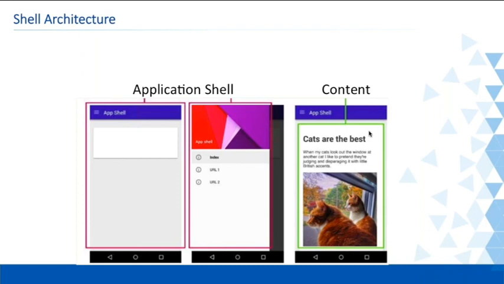Because usual stats show that if any website takes more than 3 seconds to load or to show anything to the user, there is probably a 50% or 54% chance that the user would simply discontinue and disengage and close the app and move ahead, right? You don't want that. Show him something so he knows that, okay, the next thing is coming soon, right? So that's the key differentiator out here.